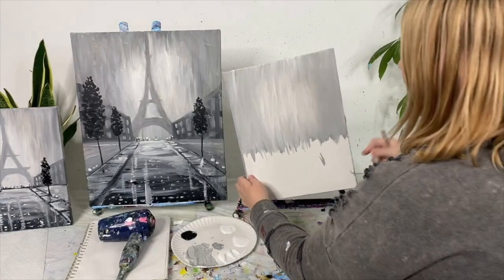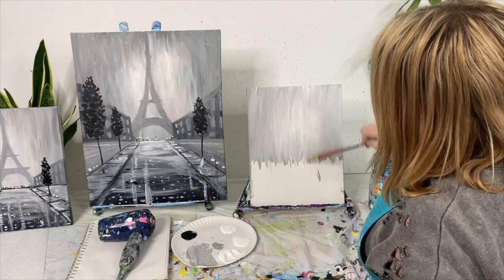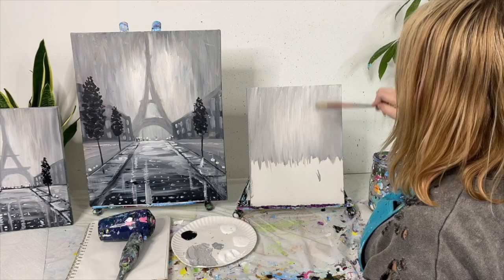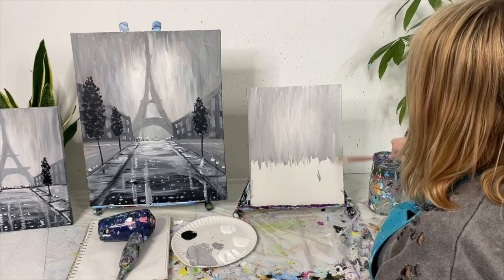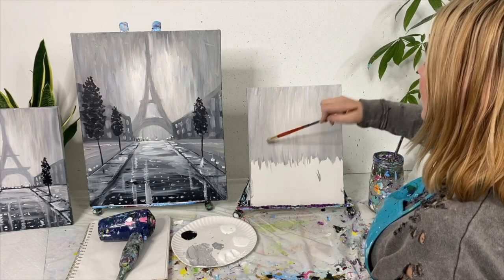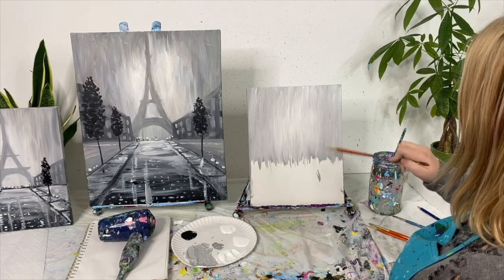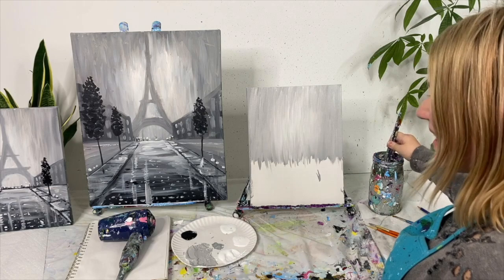Now the trick is not to blend it too much, because if I keep coming in here and blending, I'm going to lose some of my fun streakiness. So really soon, I'm going to have to take my own advice, put my brush down. This is good though. We've got our first coat, and notice how this is much more gray. There's some really light lights in there. That's going to be in our second coat, but for now, just fill it in fast and loose. I give you permission to be nice and messy here. This is a messy technique.